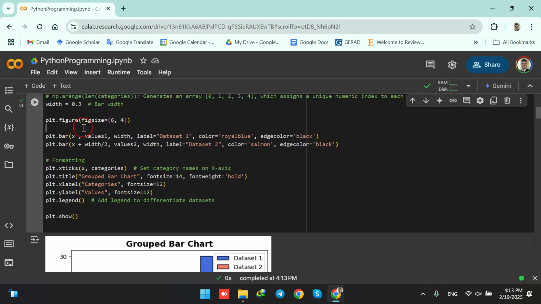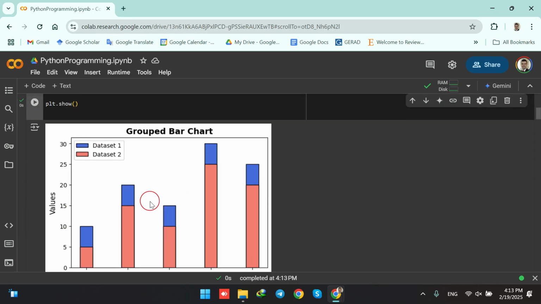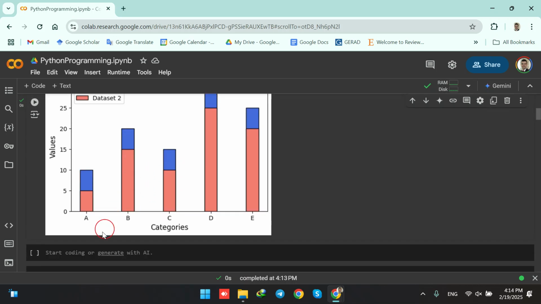So if I also, let me put it here. So if I also remove this part and I run the code, we see that we are having the full overlap. So this is another way to have the bar charts, but this is not what we were looking for now. So in order to make them nice, you see that they are overlapping fully here.